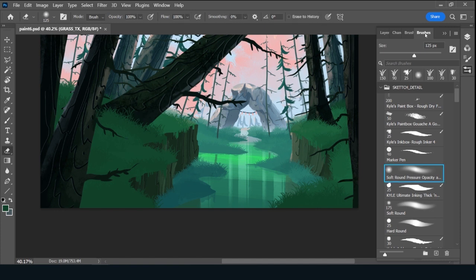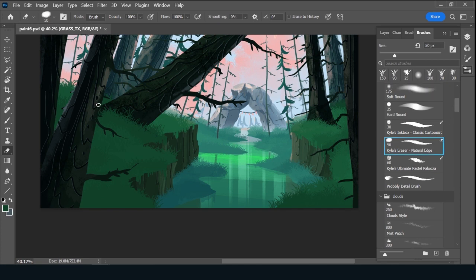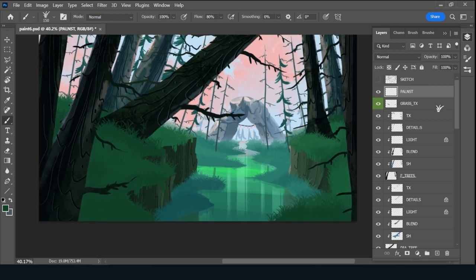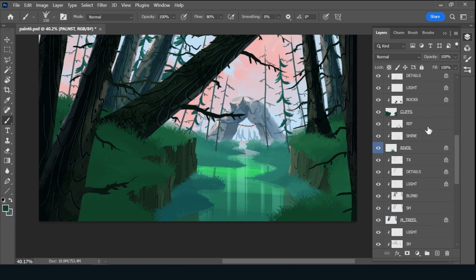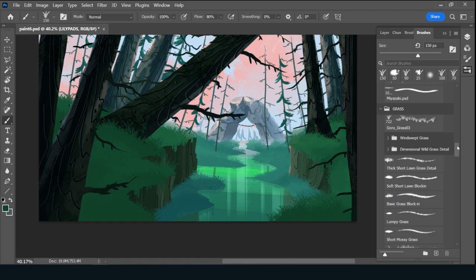So let me change the brush to that. Alright, and then we'll start adding plants and the moss. Actually, let me add lily pads to the river. There.